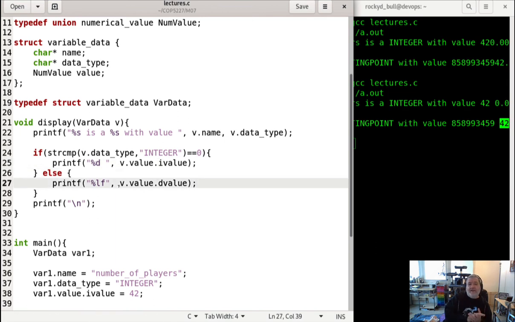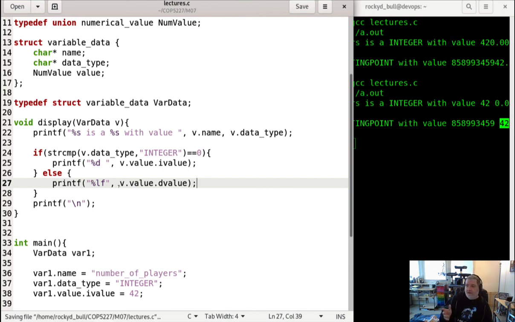And here I have only int and float, but I could have different types like int, float, long integer or something like that, and use different fields like iValue, dValue, lValue that's going to be defined as a long, and so on and so forth, okay? So I use only 2 fields, but you could have as many fields as you want in your union.